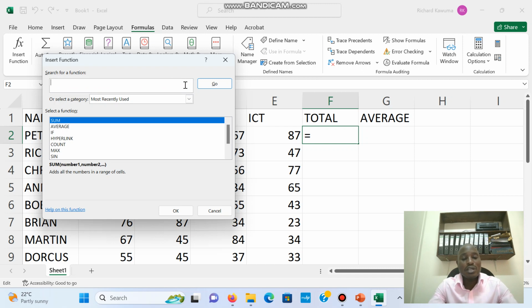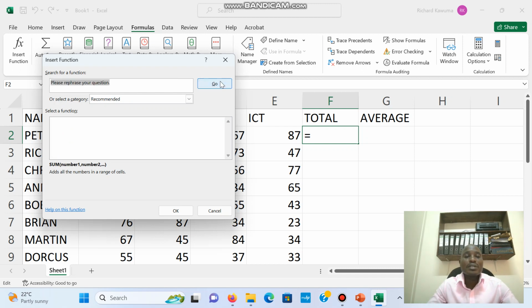So if I want to do addition of numbers, I'll click Go. Excel says rephrase, it has not understood what I wanted to say. So adding numbers, go. So sum of numbers, and I click Go.